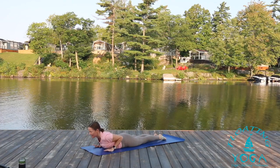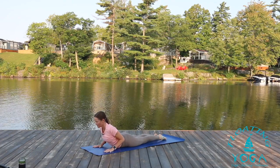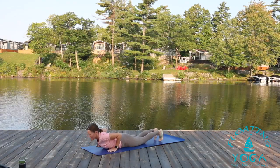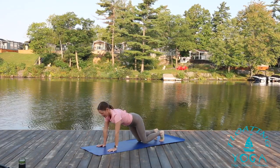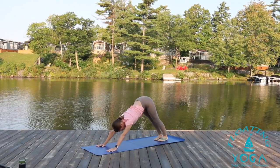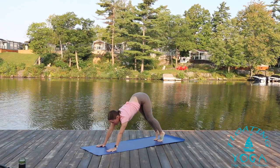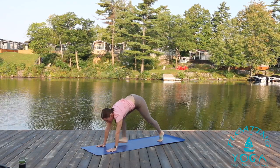Little baby cobra, inhale, lift your heart. Doesn't have to be high. Exhale, lower down. Inhale, up through tabletop or high plank. Exhale, downward facing dog, hips to the sky. Bend your knees, breathe in, look forward. Exhale, make your way to the top of your space.